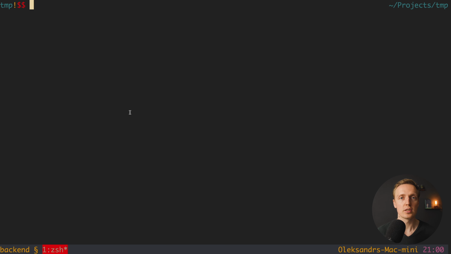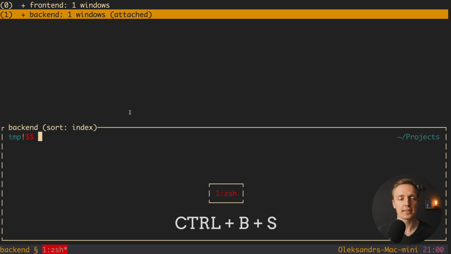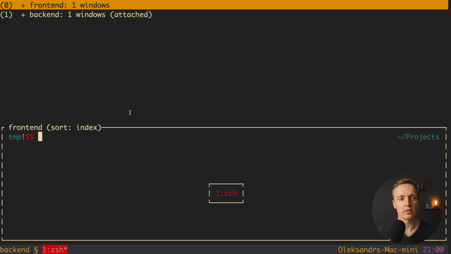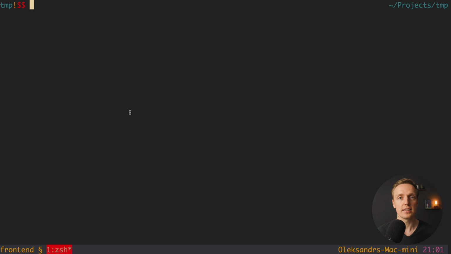And now is the most important command for us. We can hit Ctrl+B here and then S, which means session. And as you can see here, we are seeing all our sessions that we have inside Tmux. We have only two of them, this is backend and frontend. And we can see that we are attached now to our backend session. And here, by using the arrow keys, we can simply select another session and hit enter. And as you can see now, we are directly inside our frontend session.